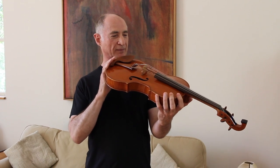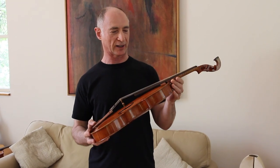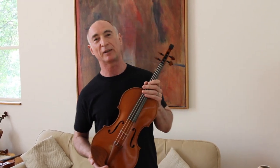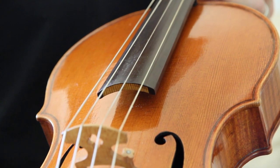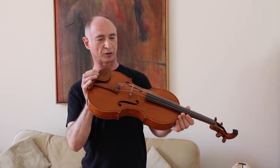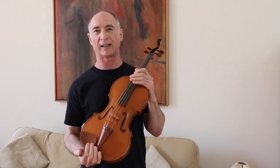The fingerboard of this instrument seems to be a traditional material, but in fact it's not. Violins and violas are usually made with ebony, which is now an endangered rainforest wood, so I'm trying to get away from that. Baroque instruments used ebony or other hardwood veneers on a spruce core, and this is exactly what we see here — the spruce core is showing at the end. Instead of ebony I've used a new product called Sono Wood, coming out of Switzerland. It takes readily available, non-endangered woods such as spruce, walnut, and maple and compresses them through a special process so they retain all their good qualities — they can be glued and cut as normal, but they're very dense, very durable, and very stable. This Baroque-style fingerboard ends up being very light, very stiff, and very stable.